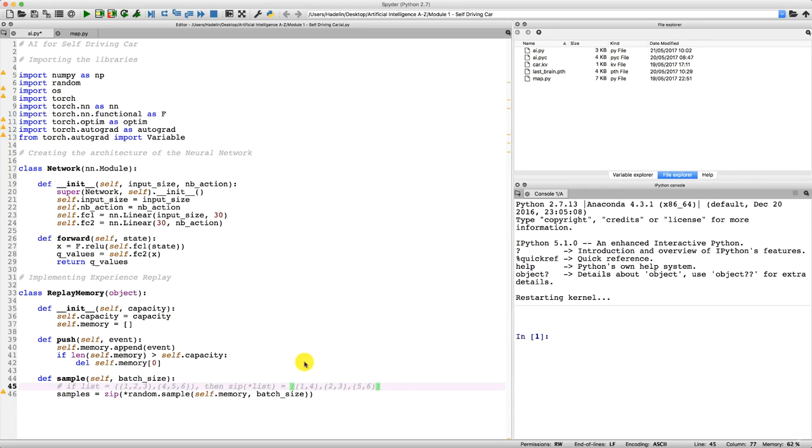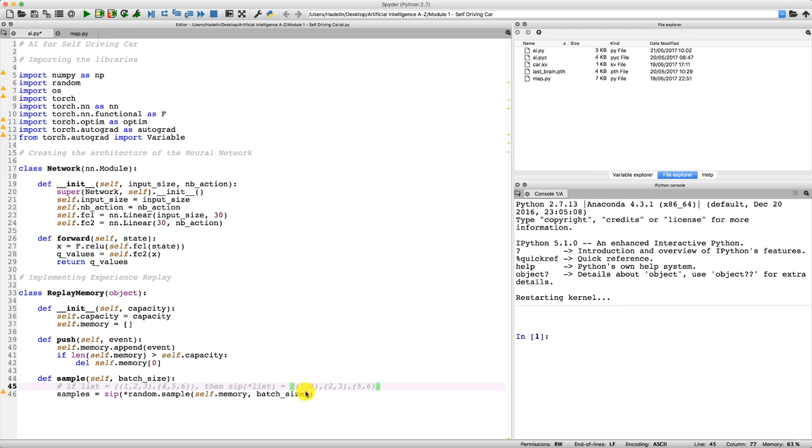Okay, so now that you understand what this zip star list does, now let's explain why we have to do it. So, as you understood, we're going to add the events to the memory. And the events have the form, first the state, then the action, and then the reward. But for our algorithm, we don't want this format. We actually want our samples to have the following format: a format composed of 3 samples, 1 sample for the state, 1 sample for the actions, and 1 sample for the reward. So for example, let's say that this 1, 2, 3 is state 1, action 1, reward 1, and then state 2, action 2, and reward 2.